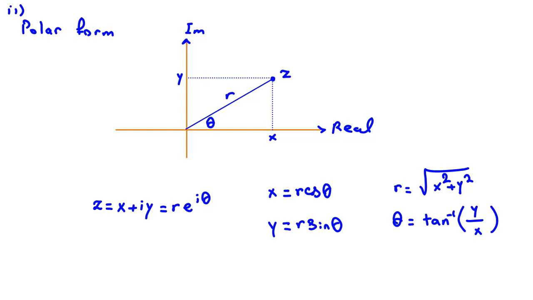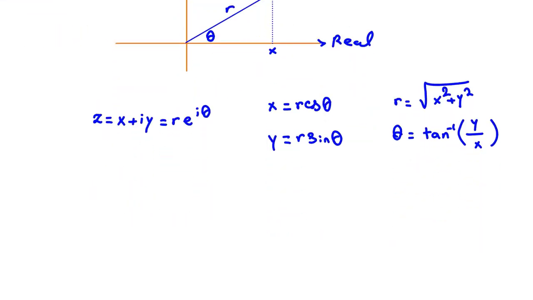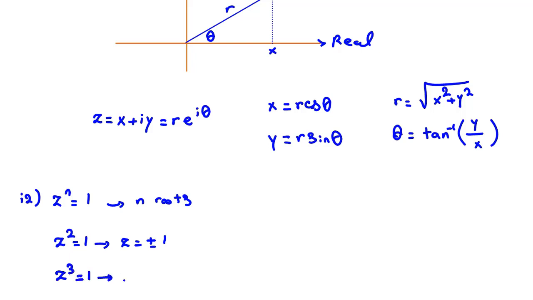Now, idea 2. I want to find z to the n equals 1, okay? How many roots are there? n roots. So, for example, for z squared equal to 1, there are 2 roots. z equals plus minus 1. For example, if z cubed is 1, we can say, okay, z cubed minus 1 is 0, we can factorize. So try to find the 3 roots of z here, first on your own.